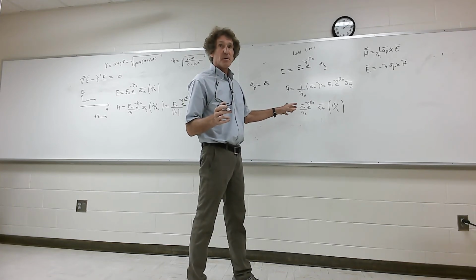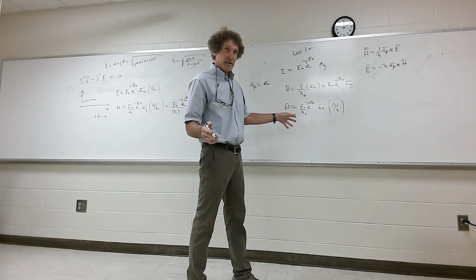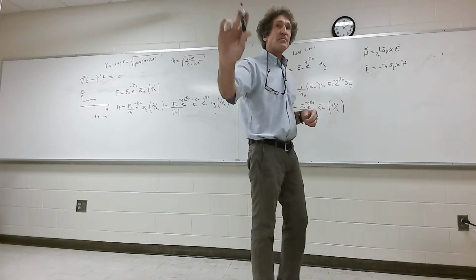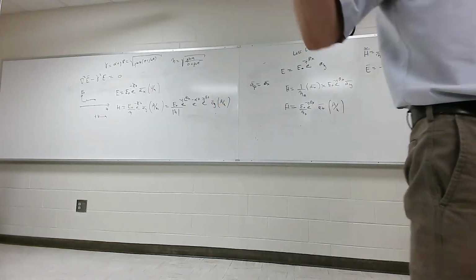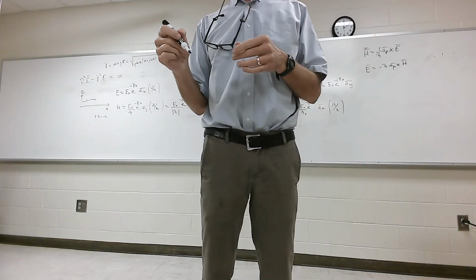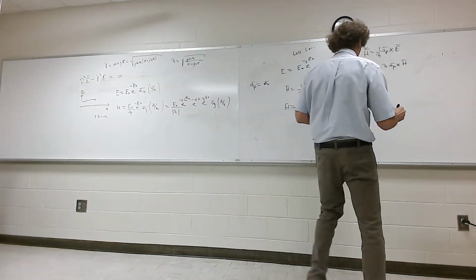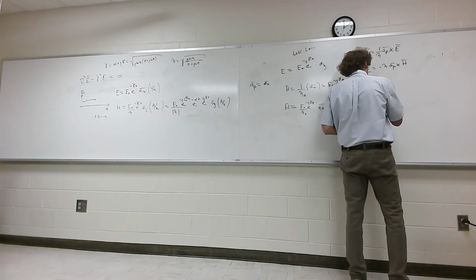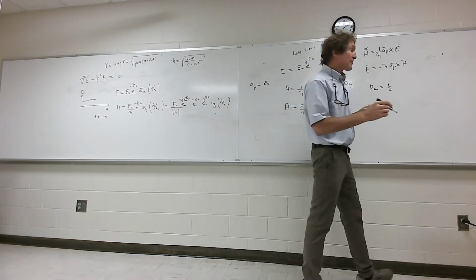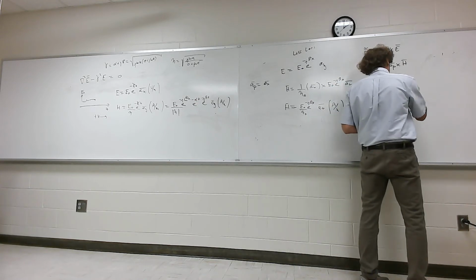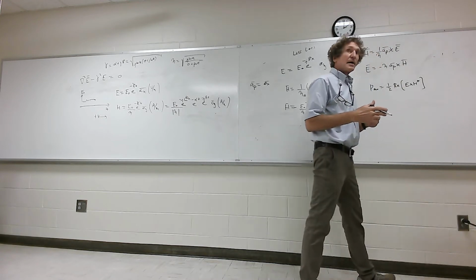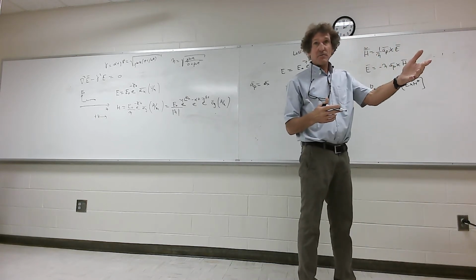I'm using this example. Next thing I might ask, likely, is the power density. What is the power density going to be? Anybody, go ahead. 1/2 E0 squared. Right. In general, what is it? It's 1/2 the real part of E cross H conjugated. That would be for a lossy media, correct, class?